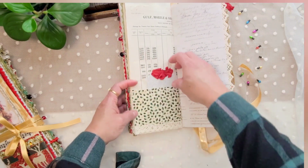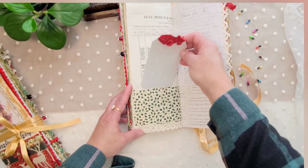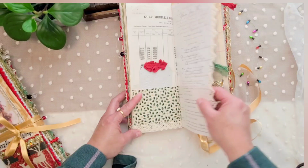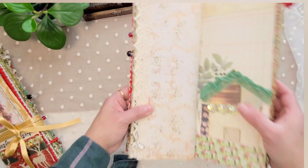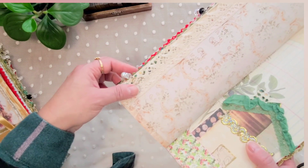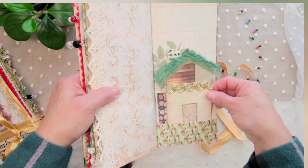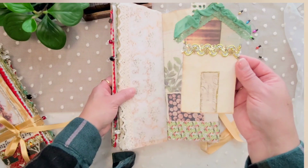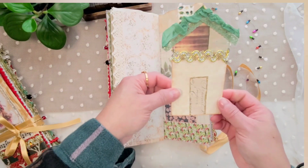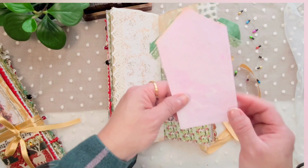Here's the other side of that ledger, and here's another handmade tag, handmade paper. Here I put a beautiful crochet trim, and I made a cute charm here to decorate it. And in this pocket I made one of these cute little houses that were inspired by Heather at Ruby and Pearl, and I just thought it was so adorable. I had so much fun creating this. I think I need to make some more.